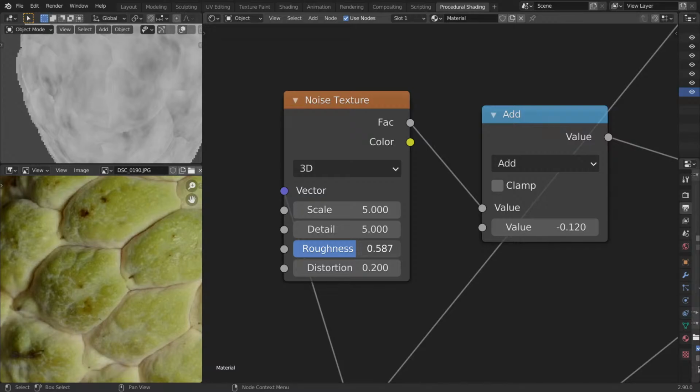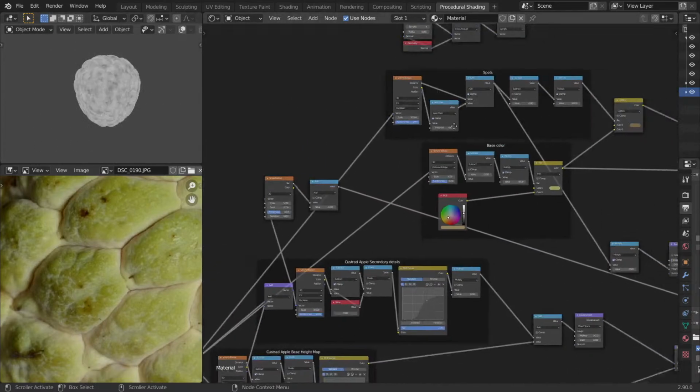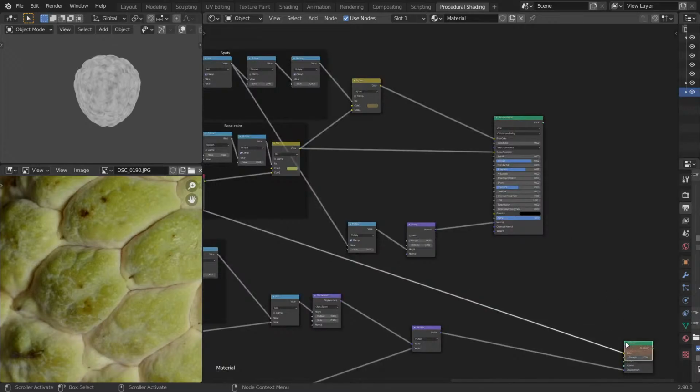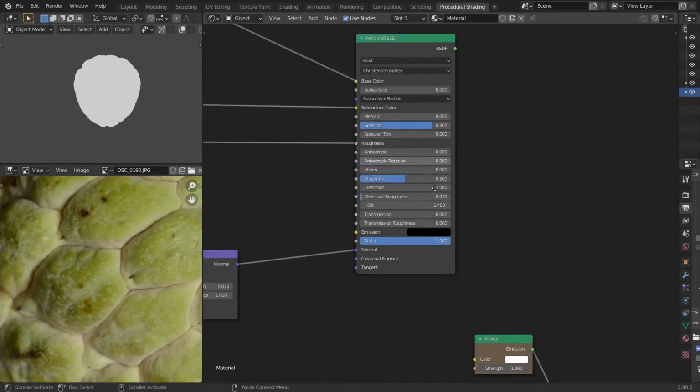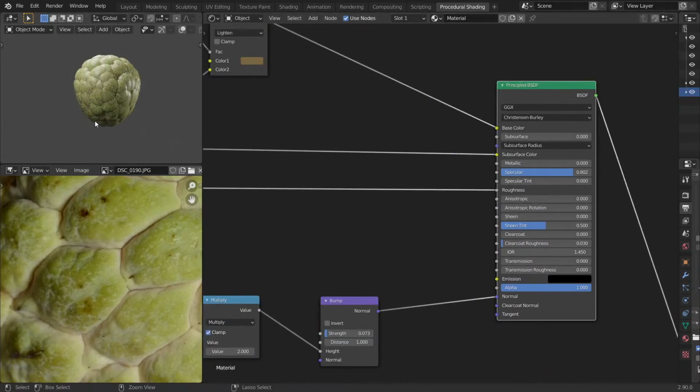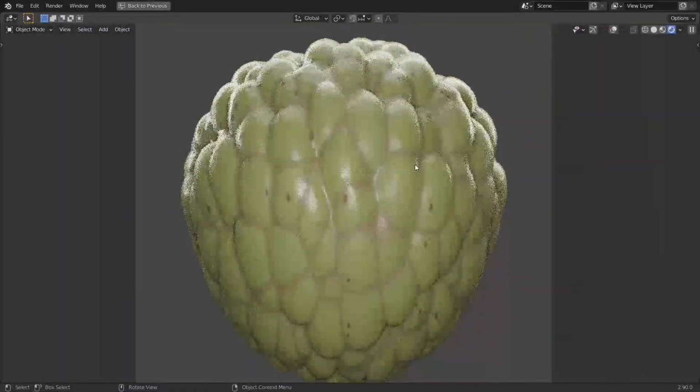You can play with the roughness though. A little about that, yeah. Now what if I use this as roughness? I'm not really sure what would happen, but let's try. So roughness there and this. Okay, it's too shiny for some reason, which we don't want.